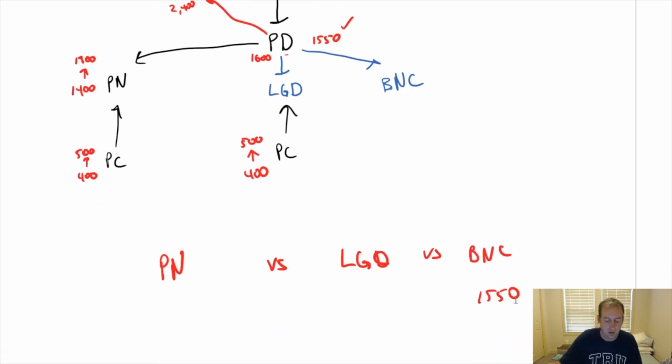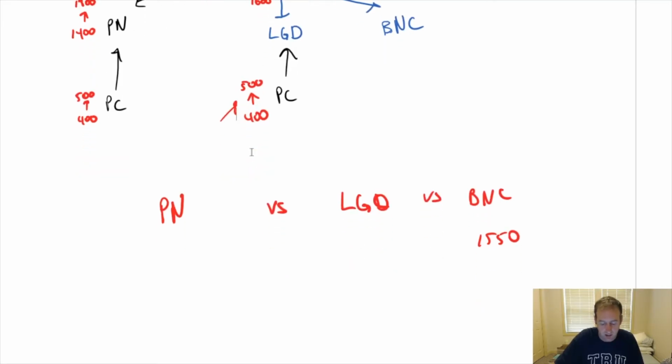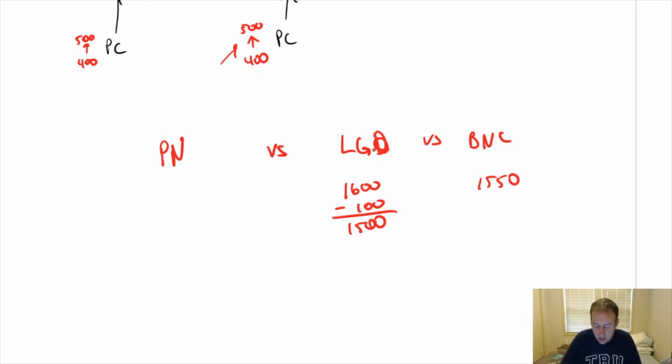Let's look at the Little Guy Data offer. They're charging us $1,600, but our company actually makes $100 underneath, right? We're getting $500 for something that costs us $400. We're making $100. In other words, overall, yes, Phonytel Data has to pay $1,600, but because Phonytel Chips makes $100, the overall cost to us is actually $1,600 minus the $100 we're making down below. We'd rather take the Little Guy Data deal than the big name chips deal because, again, they're buying from our supplier and we're making a little money there. Our company is $50 better off per server, and there's a couple thousand servers, so that's $100,000, I guess. We're better off with Little Guy Data.